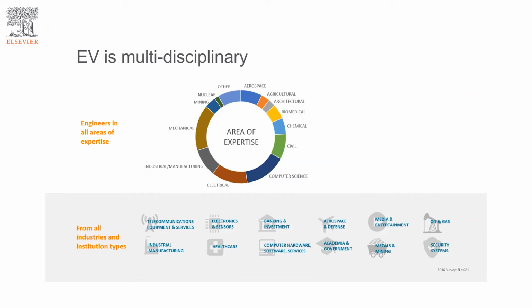So EV is multidisciplinary, as I mentioned earlier. With the combination of Inspec and Compendex together, you get quite a few different engineering discipline coverage. We're heavy with those two together. We'd be very heavy in electrical, mechanical, computer science. This is, I think, more showing what we would get from Compendex, because you would get physics and more coverage in electrical when you add on Inspec. But this is just in general to give you the idea of what engineering disciplines we cover. And we also cover a lot of content from industries and institution types shown down here.